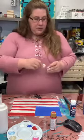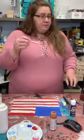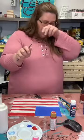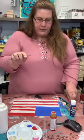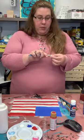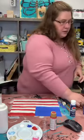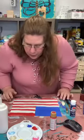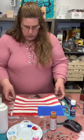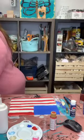So I also have some sponges that we're going to be using. I have a stencil brush, and then I have a clip that has an alligator clip on it that I can put these pom-poms, and we're going to use those to make some designs on here. Okay, I think I'm going to use the blow dryer to speed up the drying time.